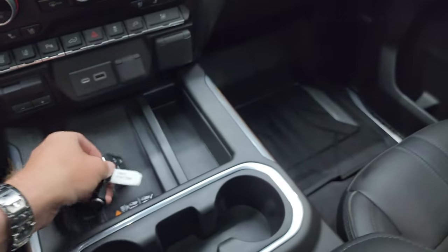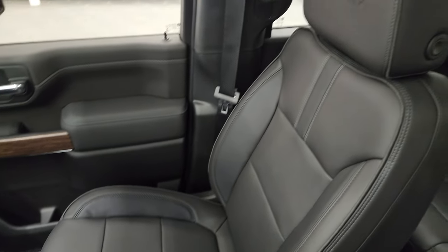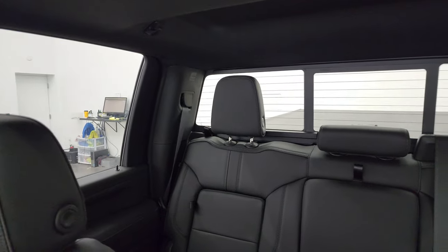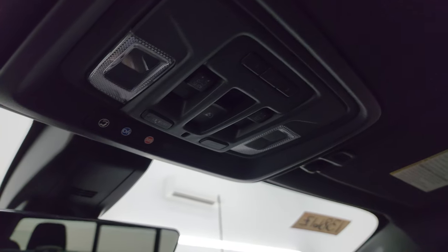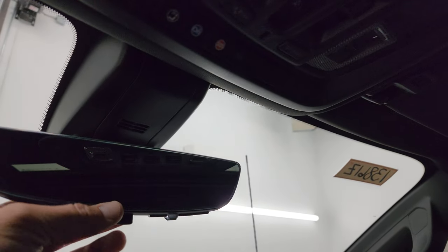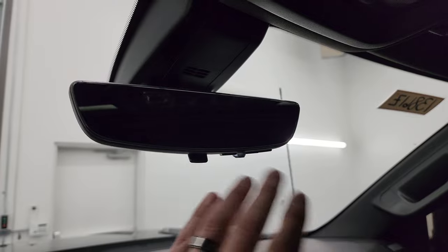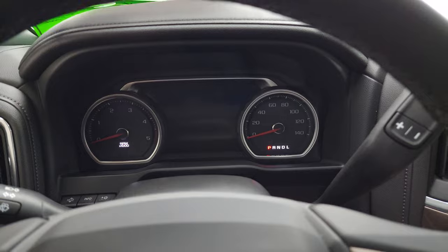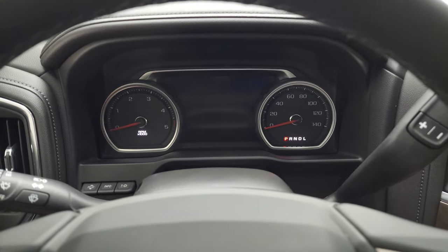The passenger side floor mat and seat are in excellent condition. This truck has never been smoked in — no rips or tears. You get 'High Country' stitched into the headrests, which is pretty sweet, and the headliner is like new. You also get the power sunroof, HomeLink buttons for garage doors and security systems, map lights, OnStar and SOS buttons, and a rearview mirror camera display with brightness and angle controls. This is a one-owner, clean title history vehicle out of Connecticut.